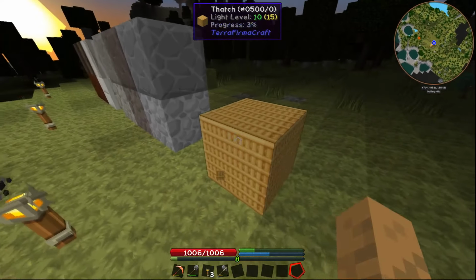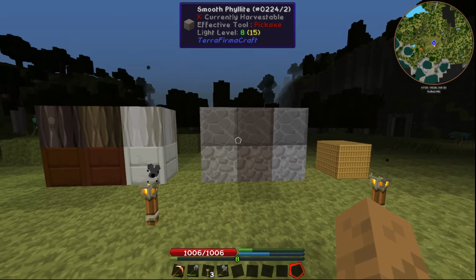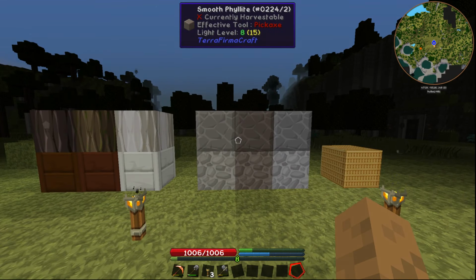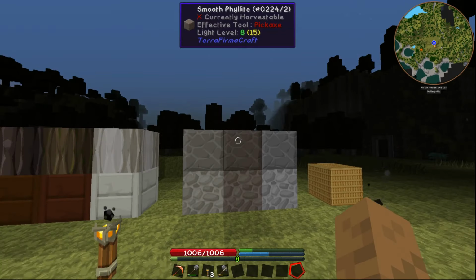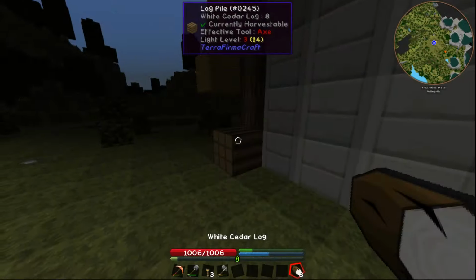And then obviously for the new house, we've got thatch if we want to use that as a roofing material. But I figured I'd give you guys a look at everything we've got to build with, to explain why I might be building something that looks dumb or whatever else. We'll also use, where are they? I will show you.